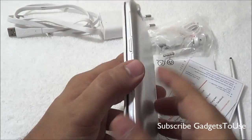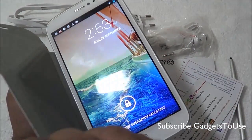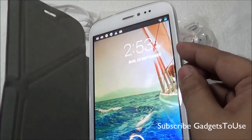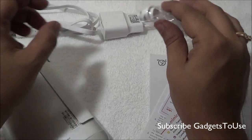And it is not the intelligent flip cover if you are thinking of, so the display won't turn off if you flip the flip cover like this. It will remain on. You will have to do it manually. So let's take a look at what we have in the package apart from the flip cover.